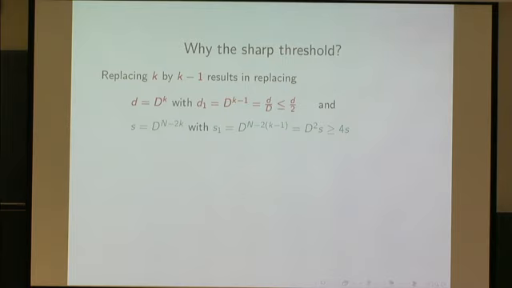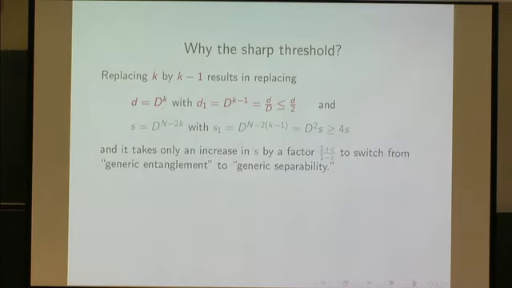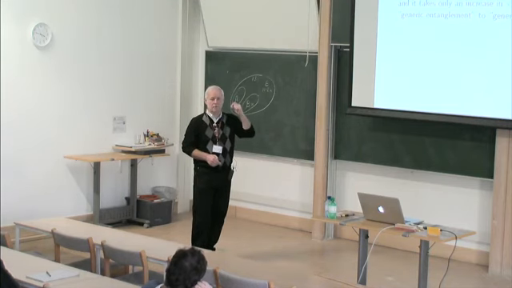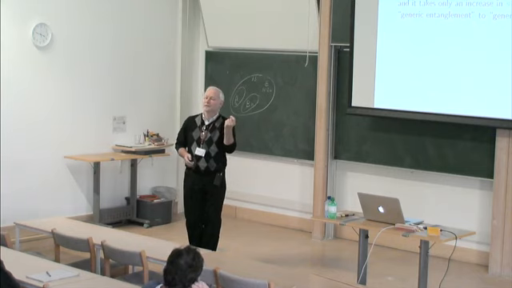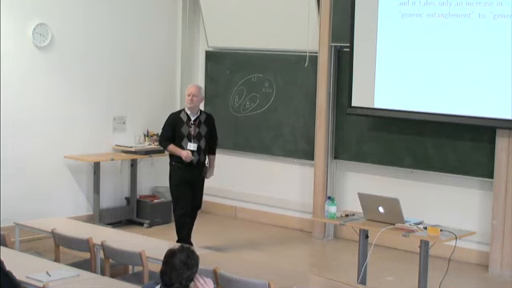So this means that, on the other hand, s increases at least by a factor d squared, which means at least by 4. So, since it takes only an increase of s by a factor of 1 plus epsilon over 1 minus epsilon, if we increase it by a factor at least 4, then we for sure jump in one step over the threshold. Now it may just happen that if our k is exactly on the threshold, then nothing happens. But that's why I had strict inequalities in the statement.